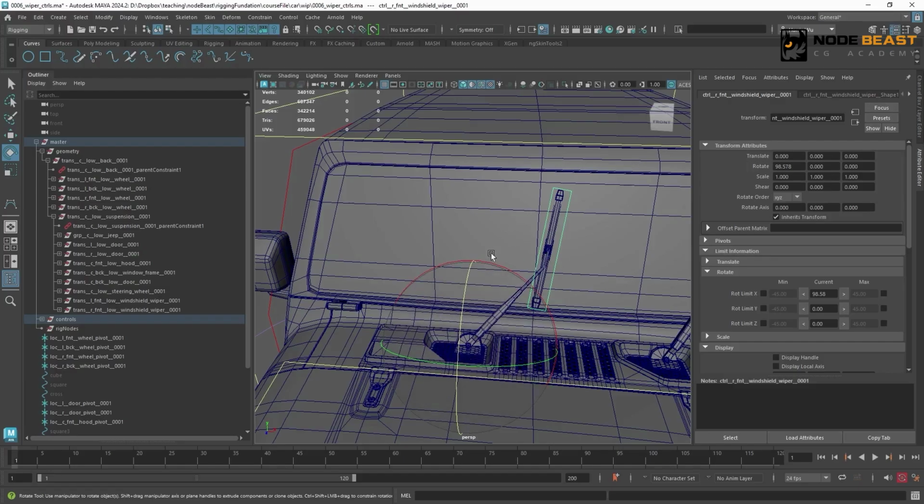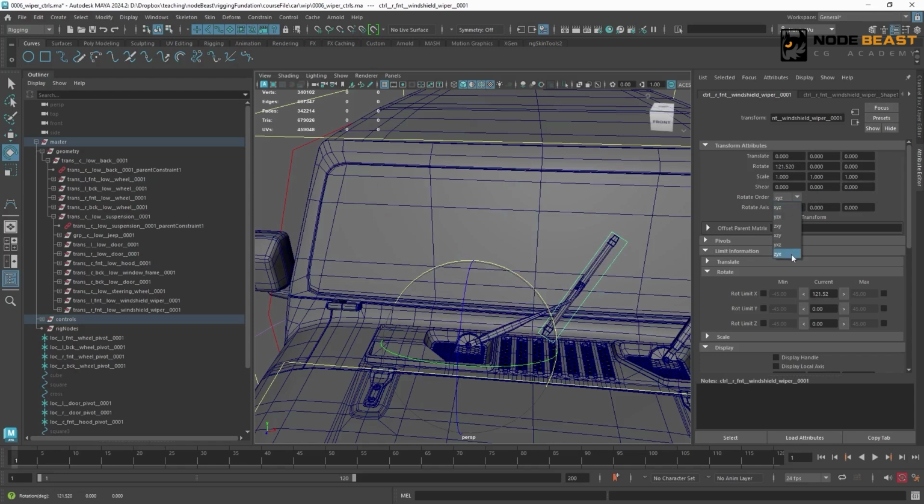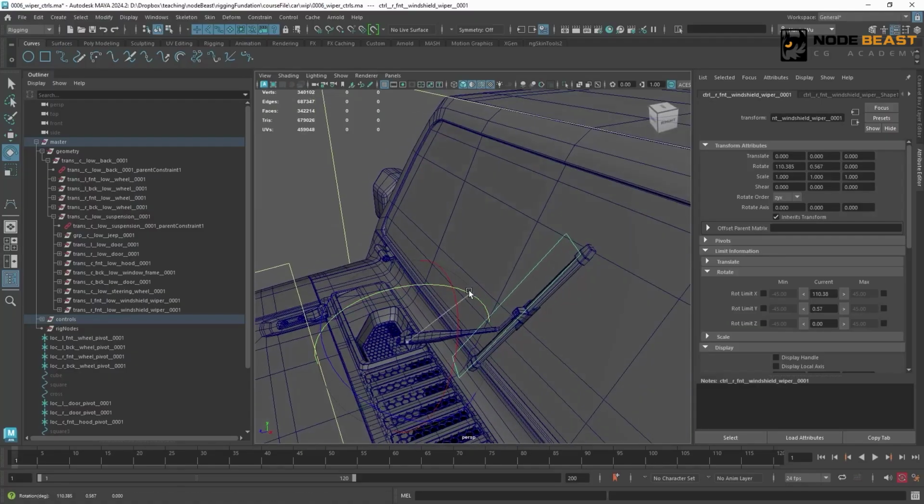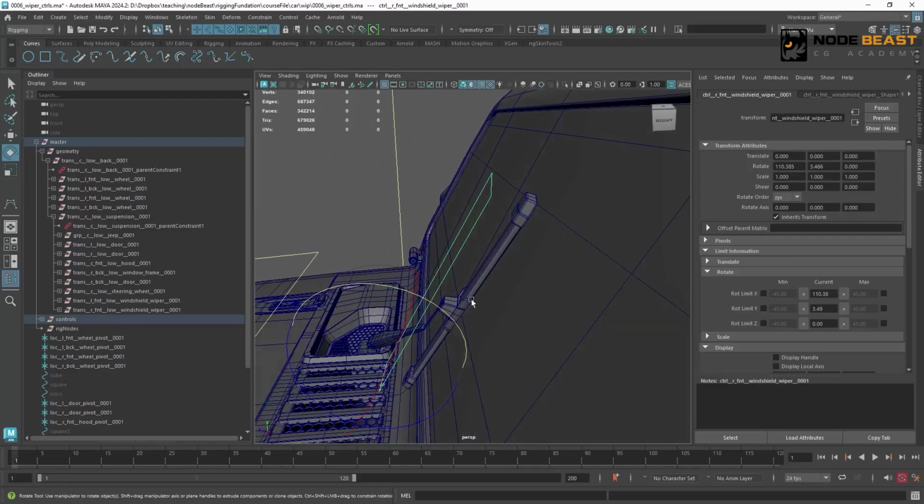So how do we do that? Why doesn't the z-axis direction change with the wiper's rotation right now? It's because the rotate order is XYZ. We know this order means X is at the bottom. So when we rotate the x-axis, the z and y-axis do not follow. Now if we change it here, let's change it to ZYX. This way, take a look. When we rotate the x-axis, the y and z-axis both follow. So now, no matter what angle we rotate to, I can just rotate the y-axis to fix the intersection.